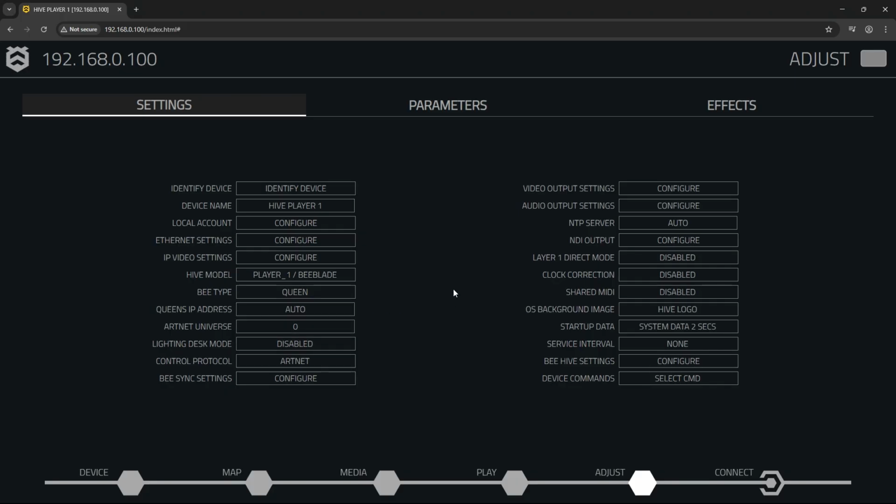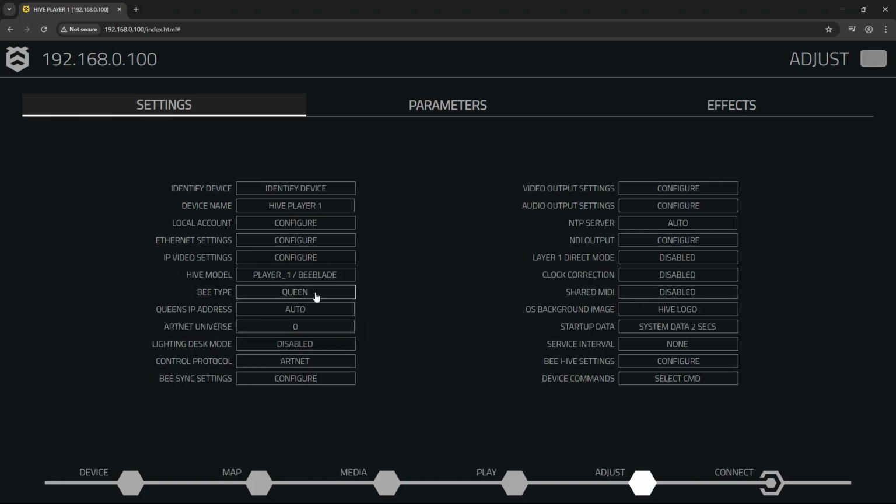Once you do this, the worker bees will find the queen bees and a number of things will happen. First of all, the video playback will be synchronized so that they all play exactly the same frame of video at the same time. The HDMI ports will all gen-lock using a system called B-Sync. This means that on LED walls and projectors that are overlapped, you won't see any tearing. And then all commands, such as blackout or play this file or go to 0 level, will all happen at exactly the same time on all devices, because all commands will be synchronized.